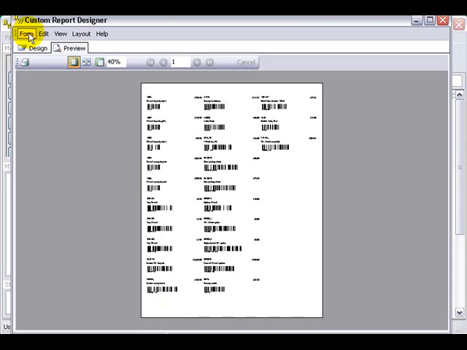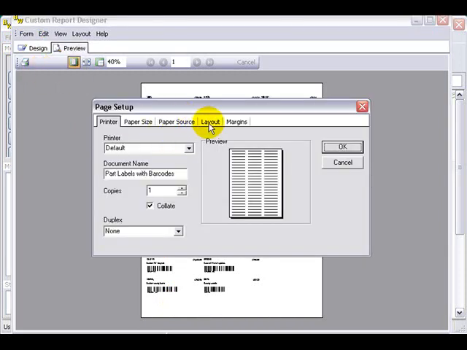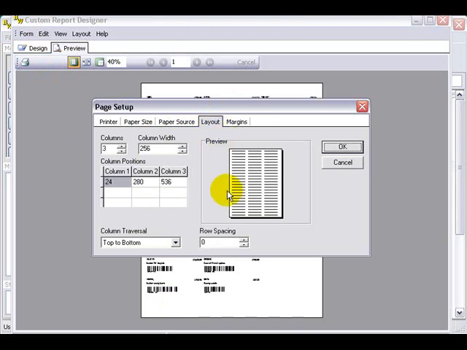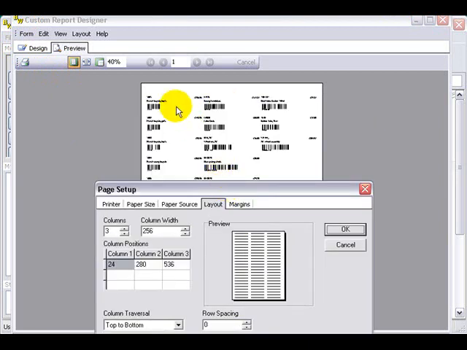Now remember earlier when I was talking about going into page setup and into the layout, this is useful. Let's say that the first column looks great. The second column is printing just a little bit too far to the left or to the right.